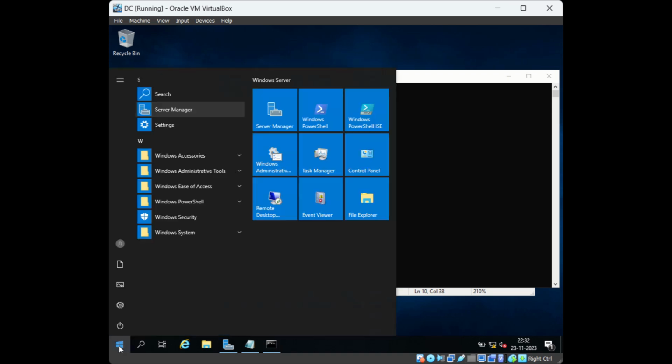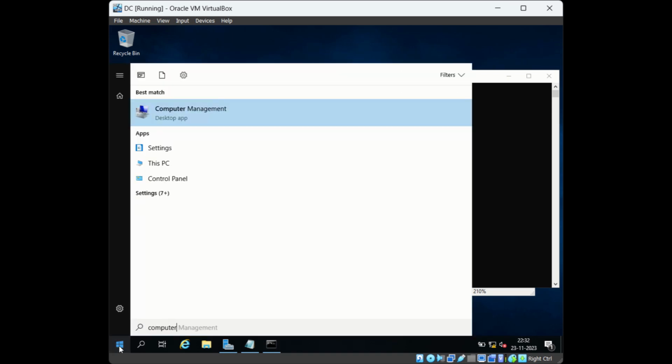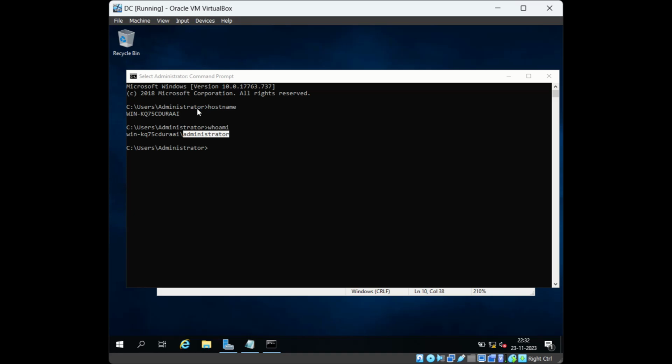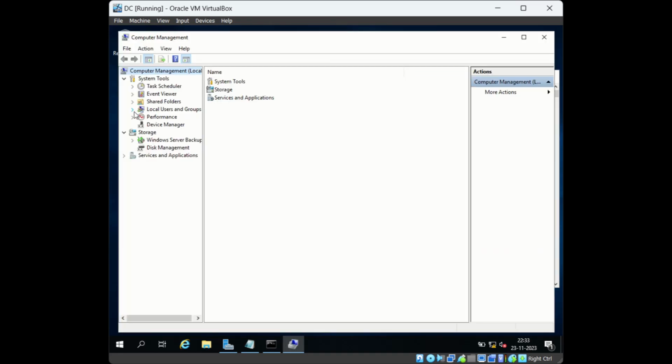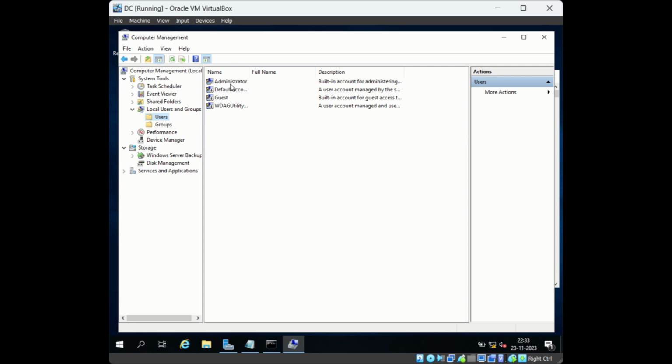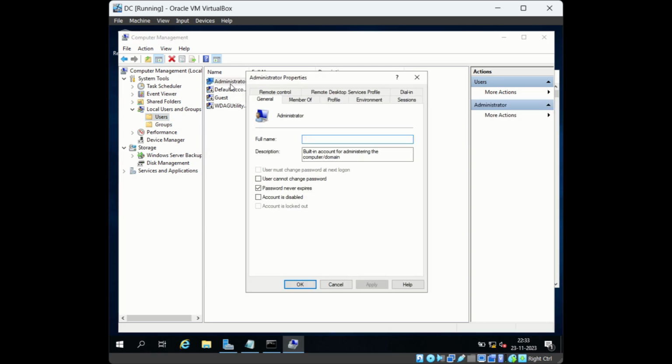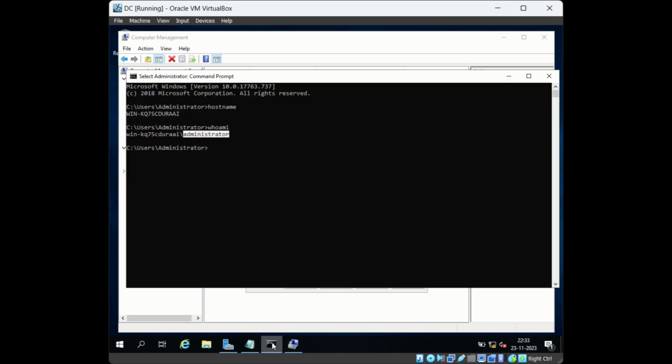If I go to computer management and then local users, under local users I see one account with the name administrator. This is the built-in admin account for this computer, and this same account we can see here. So I have logged in with the local admin account.